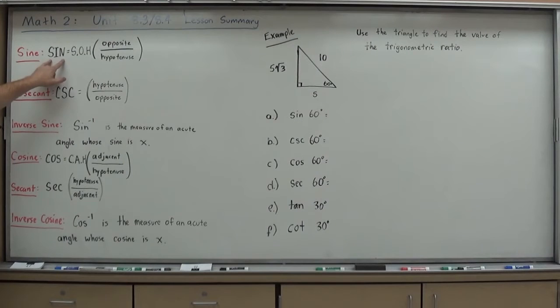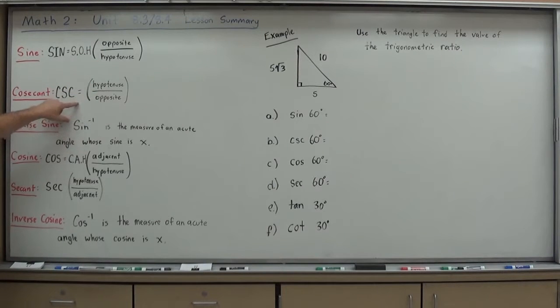The sine ratio, abbreviated SIN. I like to use, remember using this, SOH CAH TOA. So we have SOH, and then for cosine we'll have CAH. You put it all together, we have SOH CAH TOA when you add the tangent. I'll write that again in a second. But sine is opposite over hypotenuse when dealing with the reference angle. The side opposite the reference angle over the hypotenuse.